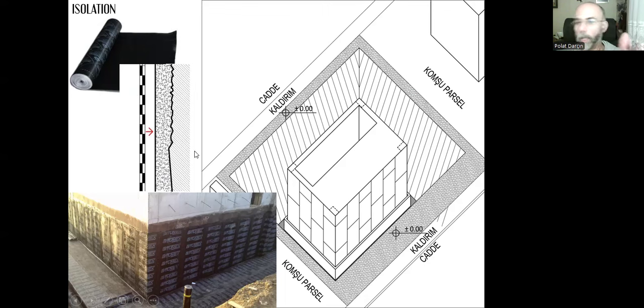So first we can use the same mixture of sand, concrete, and water to smooth the surfaces, but this time we are not going to name it leveling concrete, but we are going to name this surface as plaster, or sıva in Turkish. It will have like 1.5 or 2 centimeter thickness. Now we have a smooth surface.